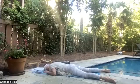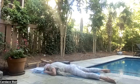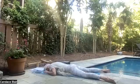Let's do that again. Inhale into the lower back. Consciously contracting the muscles. Holding, letting the prana massage into the muscles, and then let it go. Let the hips release. Let the feet be heavy.